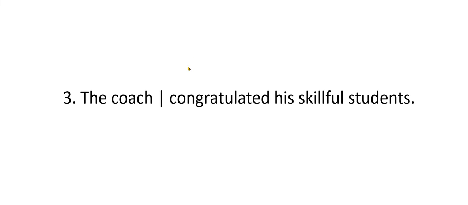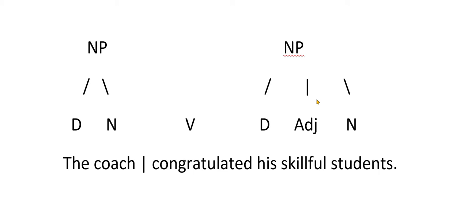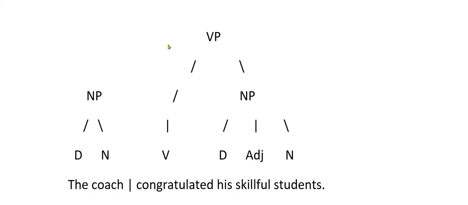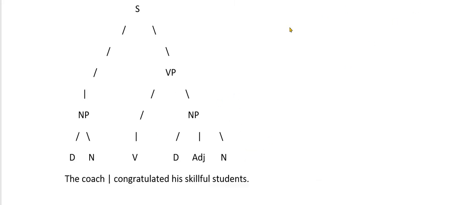Sentence 3, I put the dividing line right after the coach. Then I group my noun phrases together. I then group the verb phrase into the verb congratulated and the noun phrase his skillful students. And I finish the sentence off with the sentence divides into the noun phrase the coach, the verb phrase congratulated his skillful students.